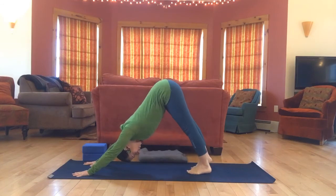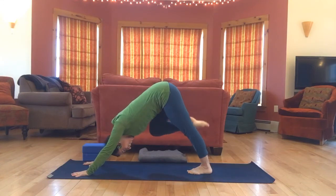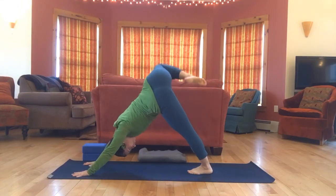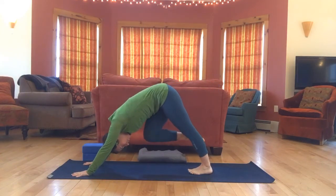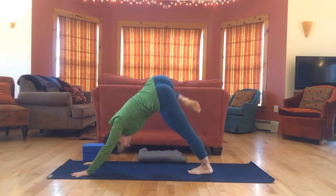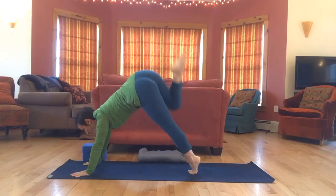This time from down dog, take your right leg up to the ceiling. Bend your knee to your chest and start circling this bent right knee, making the biggest circle possible for your hip joint. Next time your leg is up, reach it straight, circle your ankle a few times. Send your leg a little higher and then a big step forward.